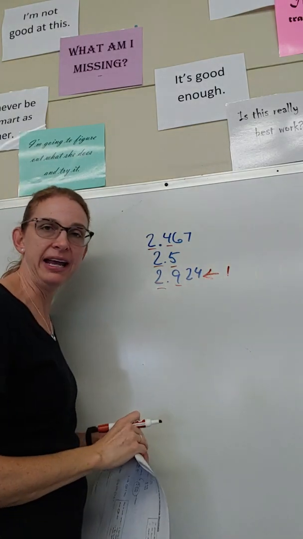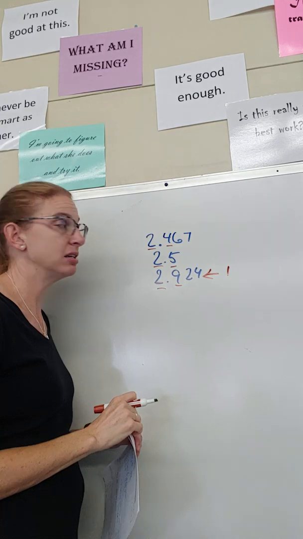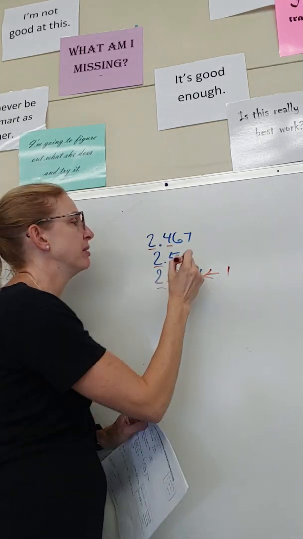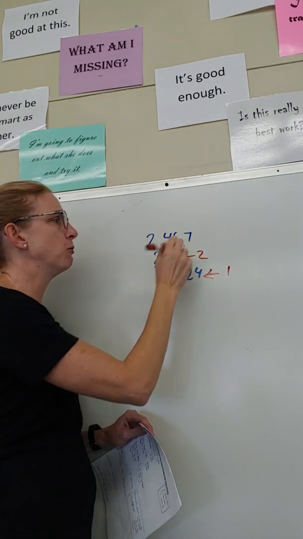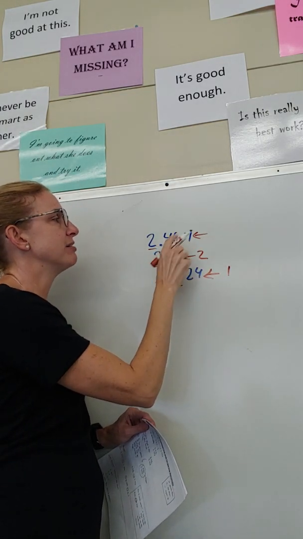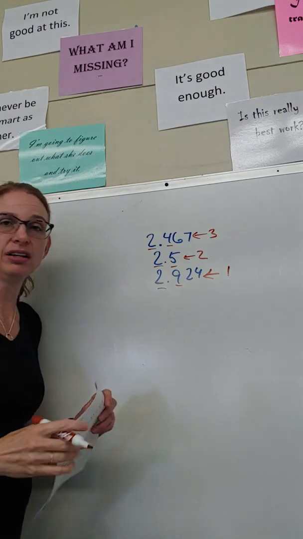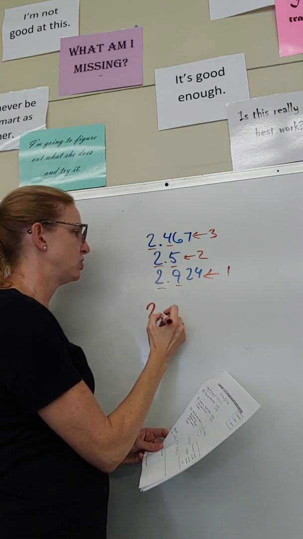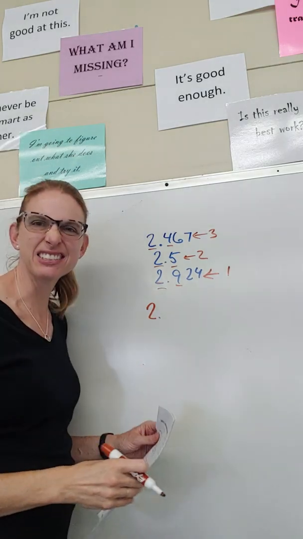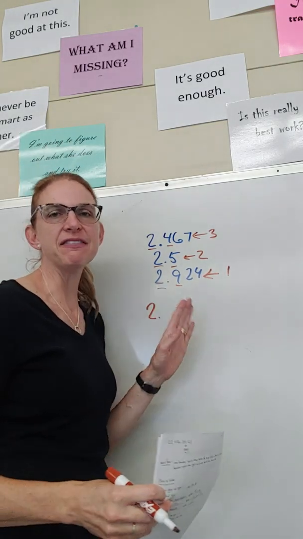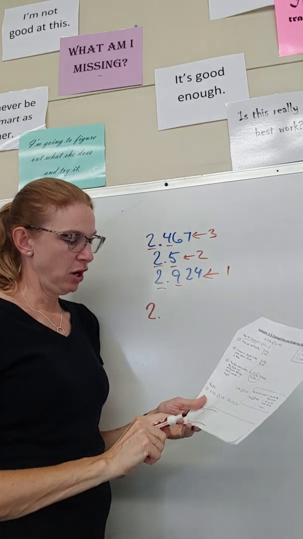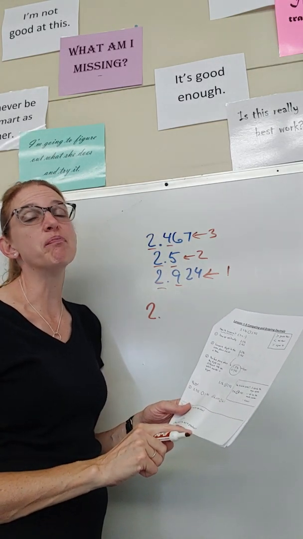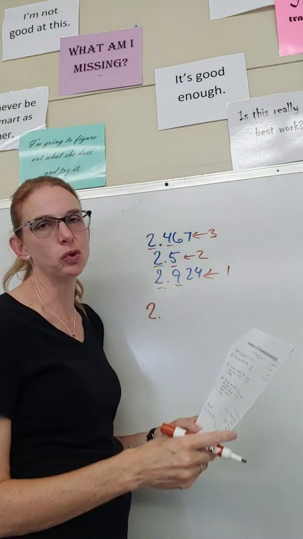I'm going to put a 1 by it to show that it's number 1, the biggest. Which of these is my number 2 biggest? Second, the middle number would be this one. And 4 in the tenths place is the smallest value, so that is the smallest number. So to write them in order from least to greatest, I would write 2. You know what? I should do these backwards. I'm going to leave the numbers the same, but look at the question. What is the order from least to greatest? So they actually want me to write the smallest number first. I should have used a 3, 2, 1, but that's okay.